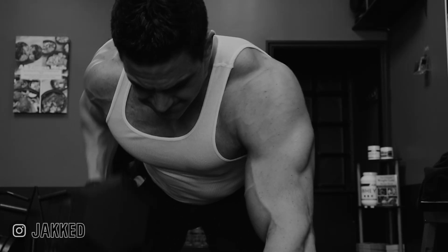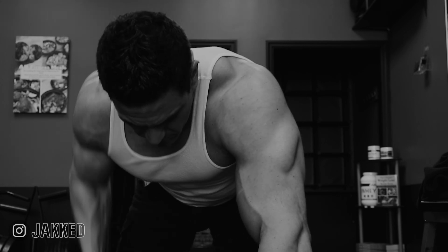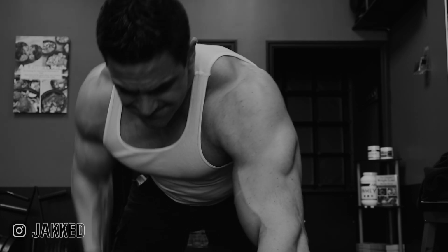And while you're training the chest muscles, the back muscles are being stretched. And when you're training the back muscles, the chest muscles are being stretched. This actually has performance benefits for the opposing muscle group. The same thing could be done for the biceps and the triceps, the quads and the hamstrings.